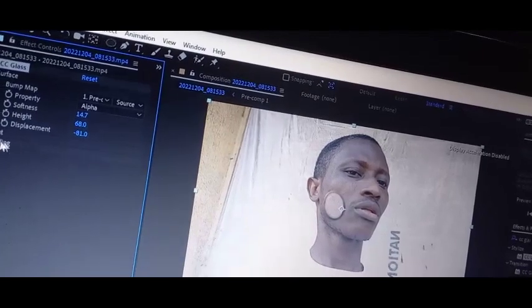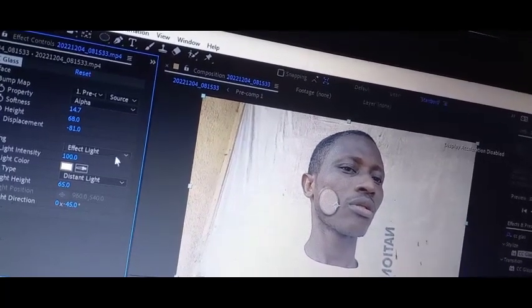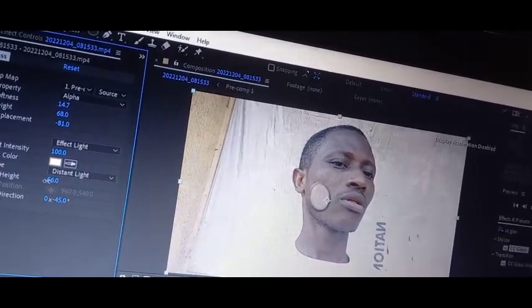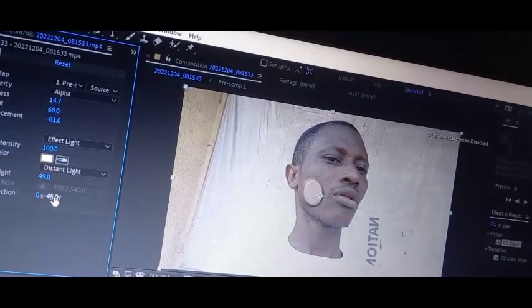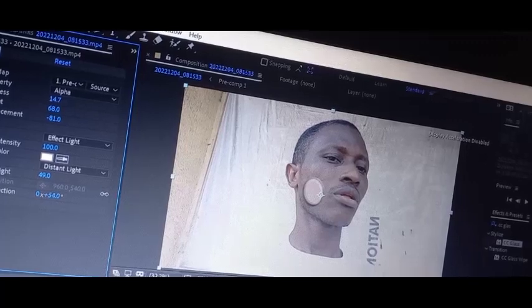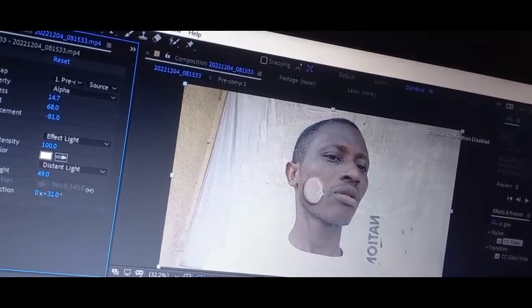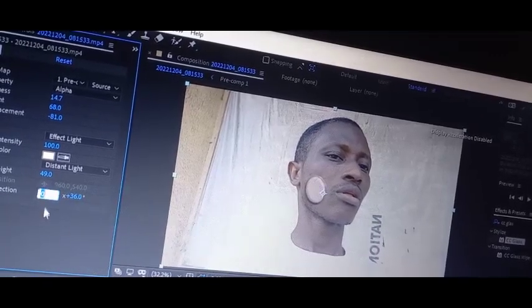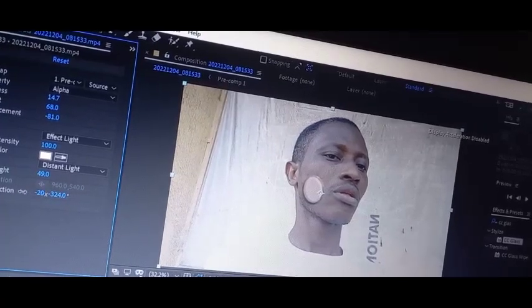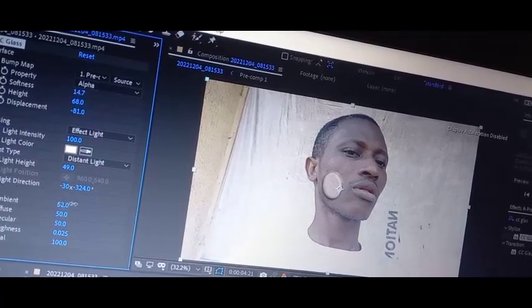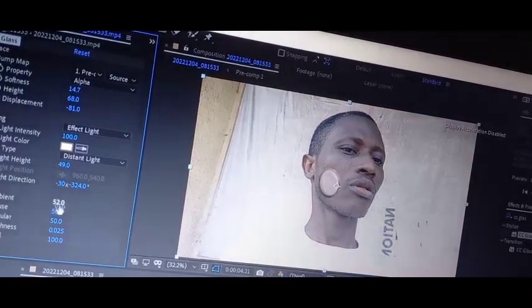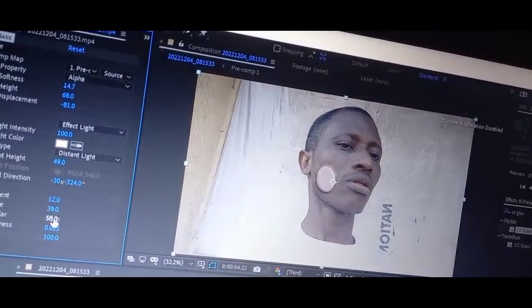The more you do it, you check it. You now come to light. Light means the more light on it, so is what you work on. Just follow the steps one after another. Shady, how there's shade on it.